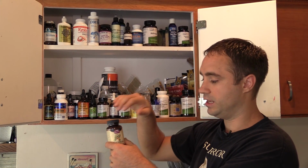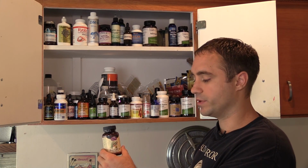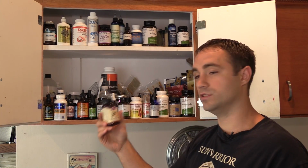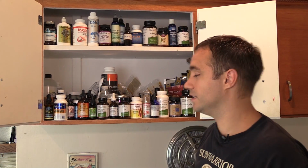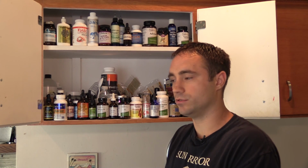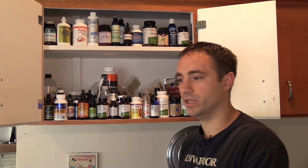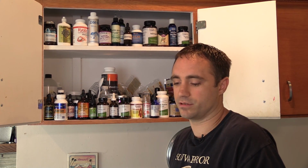These are LBP 40s, and this is the unique polysaccharide that's found in goji berries, concentrated and extracted and put into these pills. Goji berries have a little bit of sugar in them, so this is a way for you to get the magic of goji berries without the sugar. Another good thing about them is they taste really good. If you even just take the capsule, you dump it out into your mouth, it tastes pretty good. We can give it to our daughter, and she'll eat 5 in a row. 5 goji berry capsules.